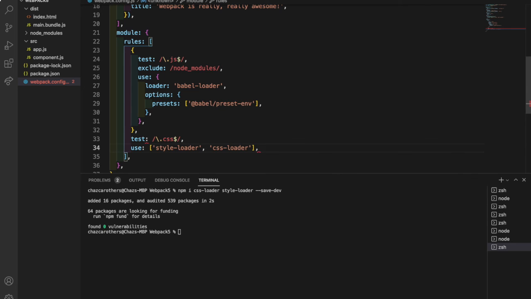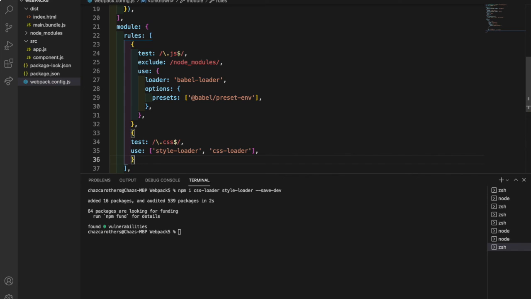We want to implement style-loader and css-loader. And it's going to read the css-loader first, then it'll go to the style-loader because it reads right to left. And these need to be in brackets. That's why that's messed up. There we go.